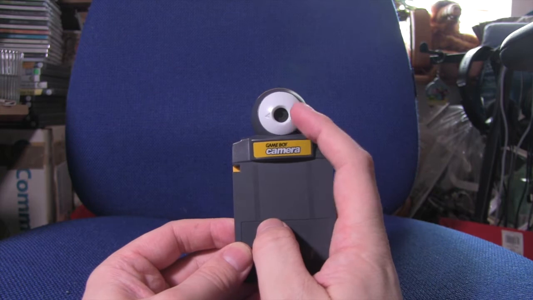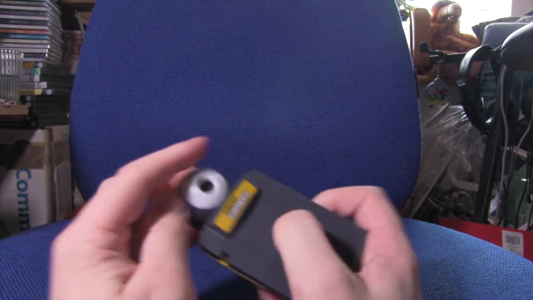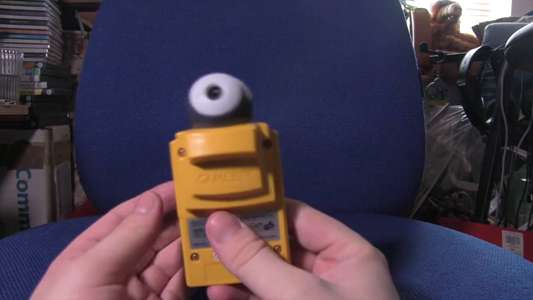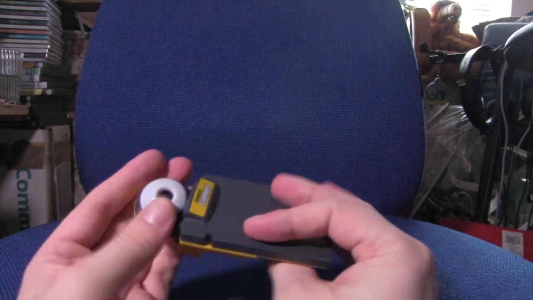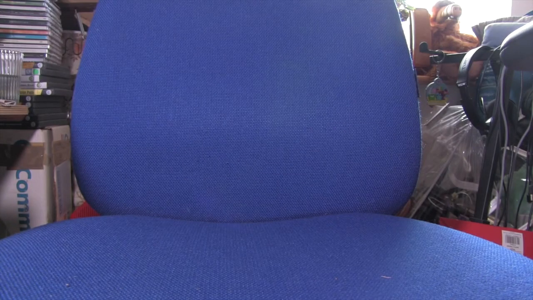And this is the little camera. I love the design. It's a little eyeball. You can turn that, obviously. I think you can turn that. I don't know. Oh, you can turn that. That's what you can turn. Look at that. You can turn it so you can do selfies and all that. I'm sure a lot of you know what a Game Boy camera is. Next up, we're going to look at some import games.